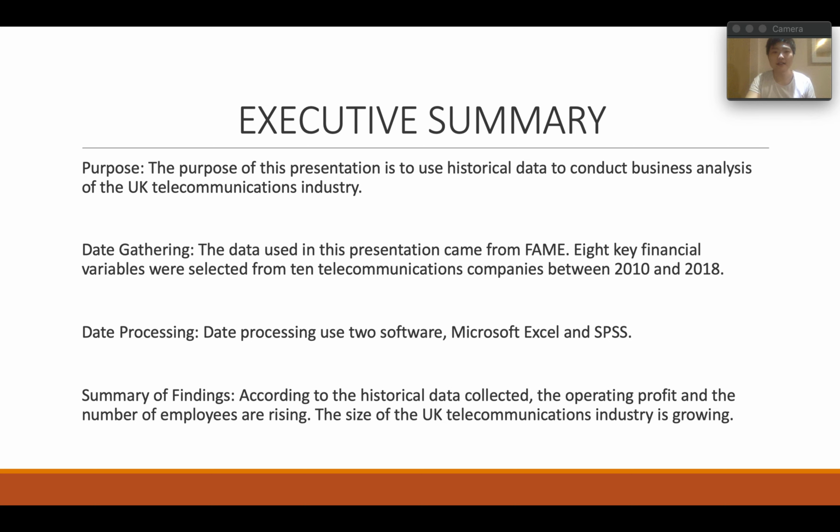The data used in this presentation come from eight key financial variables selected from 10 telecommunications companies between 2010 and 2018. Data processing used two software tools, Microsoft Excel and SPSS. According to the historical data collected, the operating profit and the number of employees are rising. The size of the UK telecommunications industry is growing.